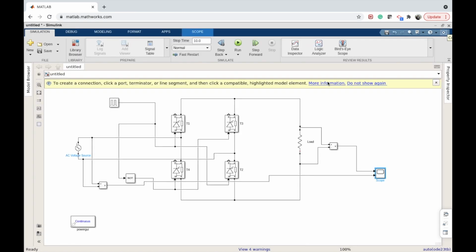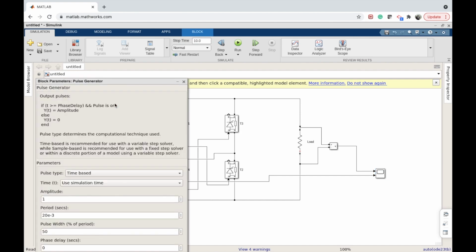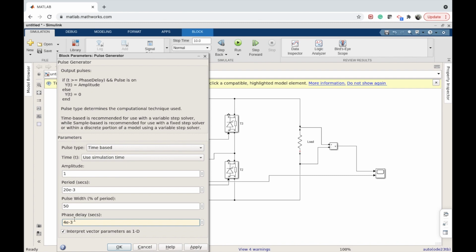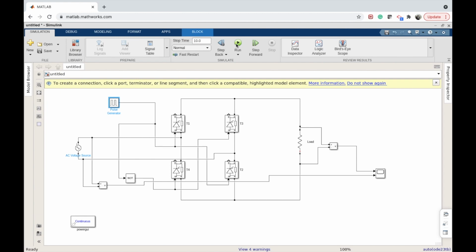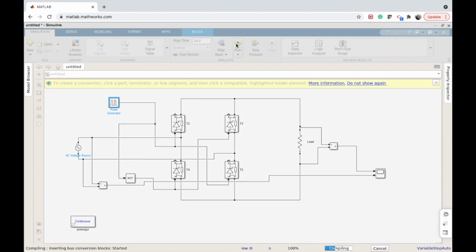Now we can also try to provide a delay, and let's see how that works. Here, phase delay, how much can I give? We have seen that 1 millisecond is 18 degree. Assume I want 72 degree. That would be 4 millisecond. So 4e-3 is the delay. Here you can see I have given the value as 4e-3 in phase delay. If I apply and run it, let us see if it provides us a 72 degree phase delay.